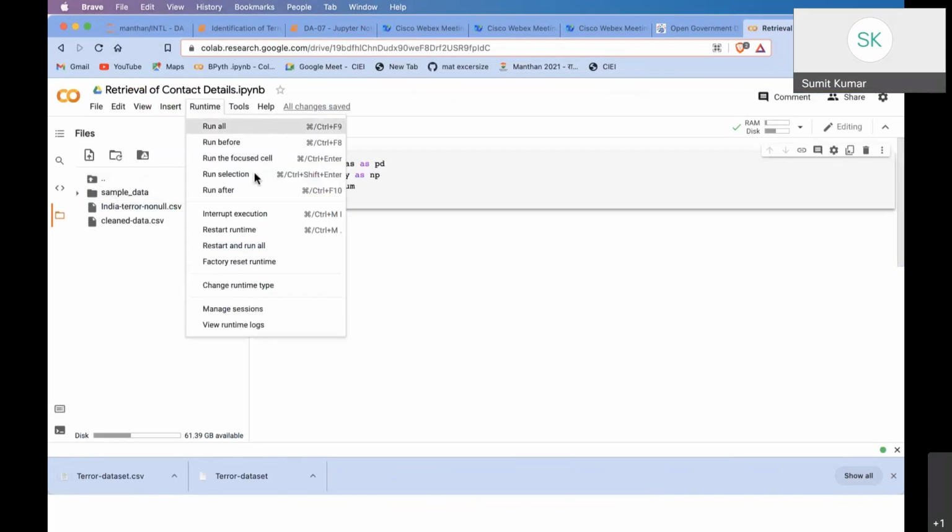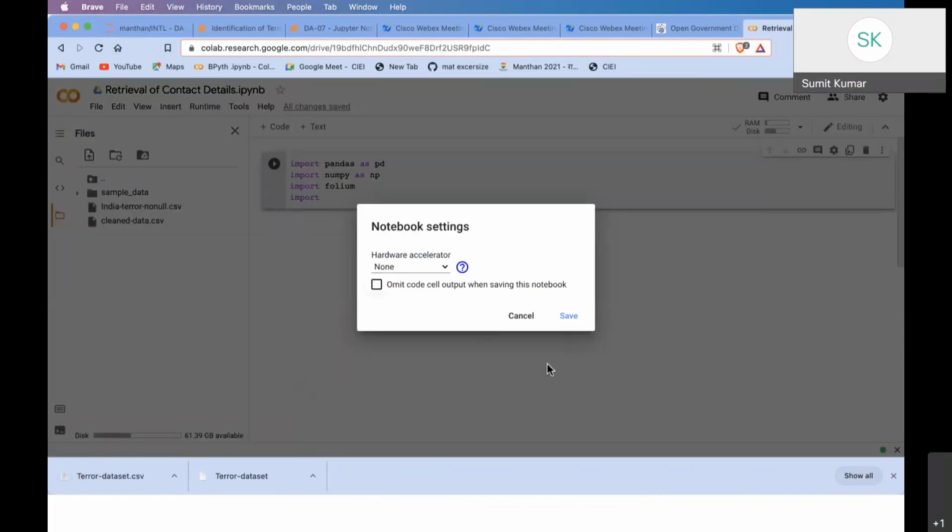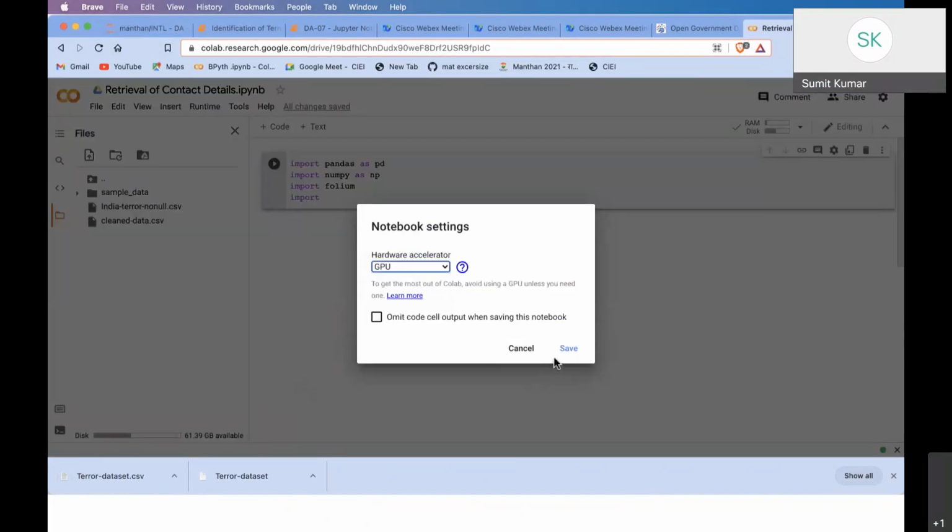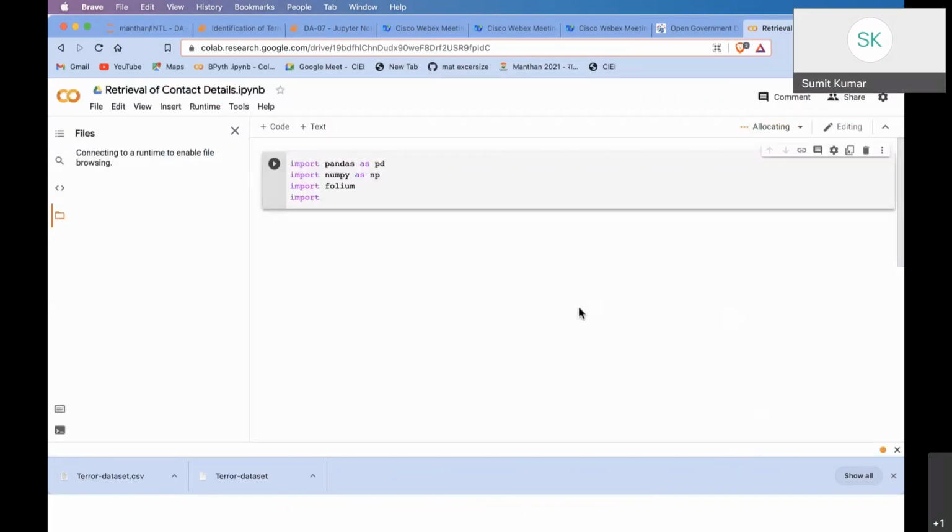Because, okay, the runtime, if it changed, we need to change the runtime to GPU, or a TPU, tensor processing unit, to let it go very fast. But GPU is okay. GPU is going to take everything, so TPU is not very needed. We can work with this as well.